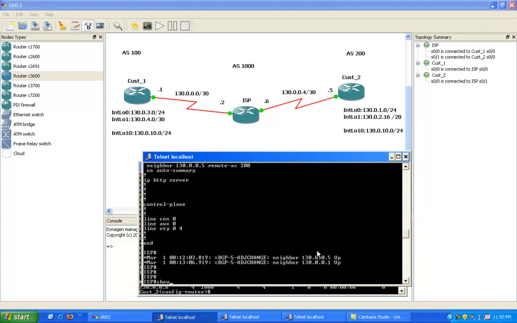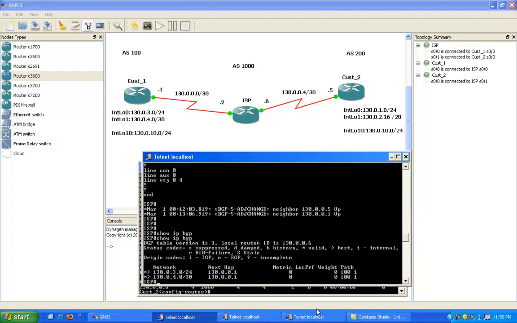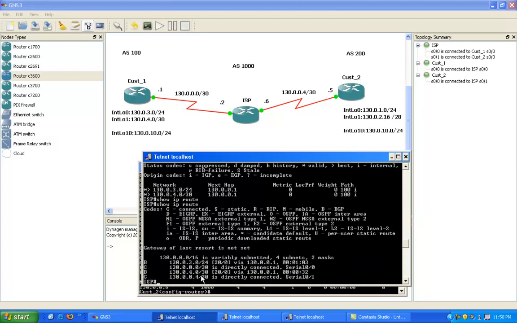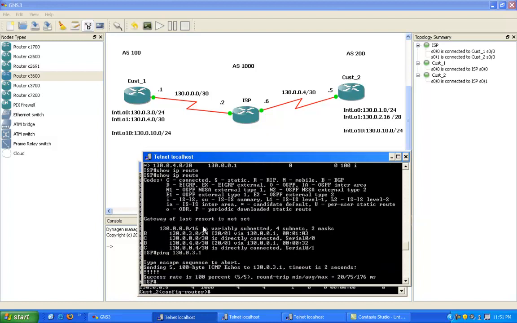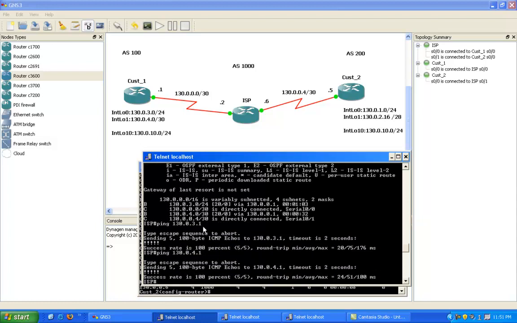Under the ISP router now, if I do a show ip bgp, we see that we have received the 2 networks from customer 1. If I do a show ip route, we also see those 2 networks in our routing table. We can test this with a simple ping to 130.0.3.1 and we have connectivity. And also 4.1, and we are successful as well.